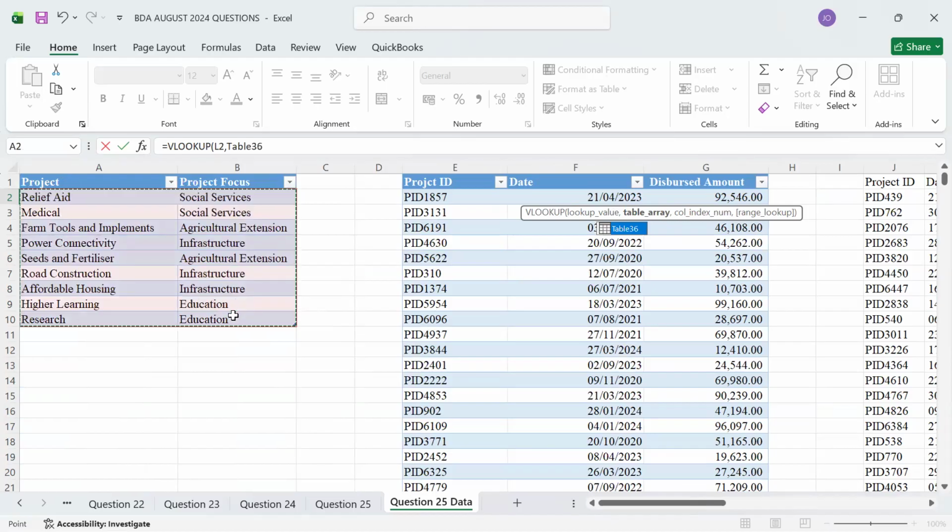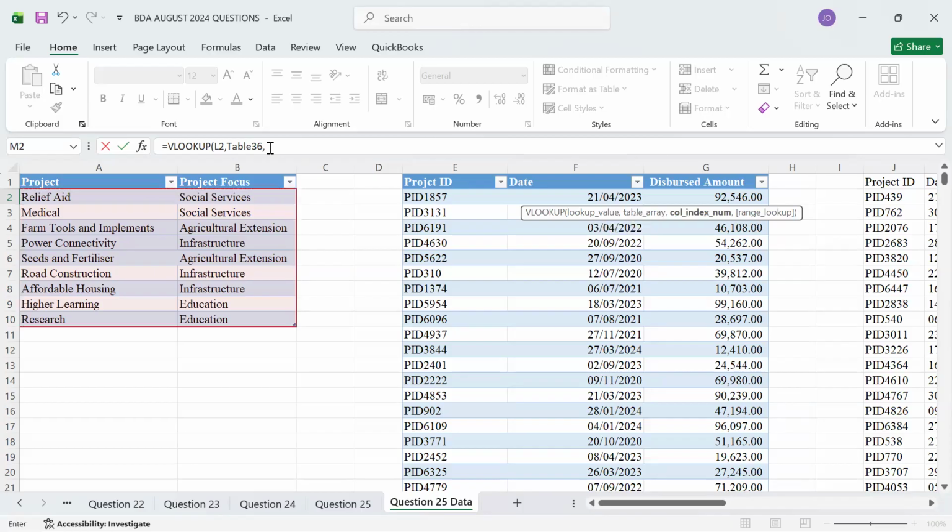If you look at this table, we are told that our data is already formatted in the form of a table, and therefore there is no need for locking. Suppose this was just a normal range, then we would lock. But in this case, we'll not lock. You need to clearly know cell referencing. I will also do another video talking about cell referencing so that you can understand better.